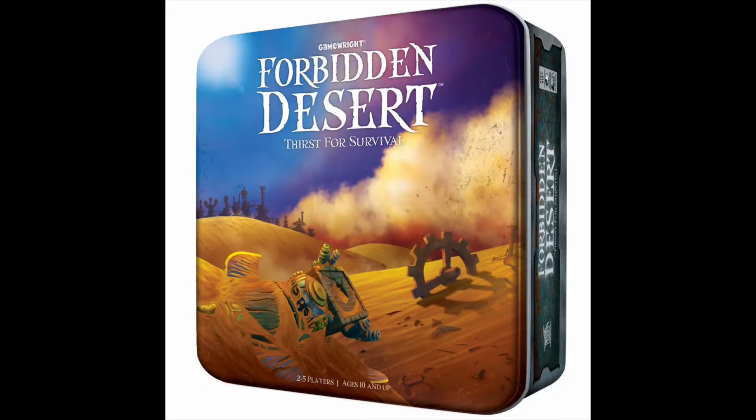All right, my number 10, this is Forbidden Desert. Matt Leacock made this whole series of Forbidden Island, Forbidden Desert, and Forbidden Sky, along with a whole bunch of other cooperative games that we might mention later. But this one is one of those early ones that we talked about when we were early in our relationship. Basically, you have your helicopter crash land into this desert. You have to undig all this sand.